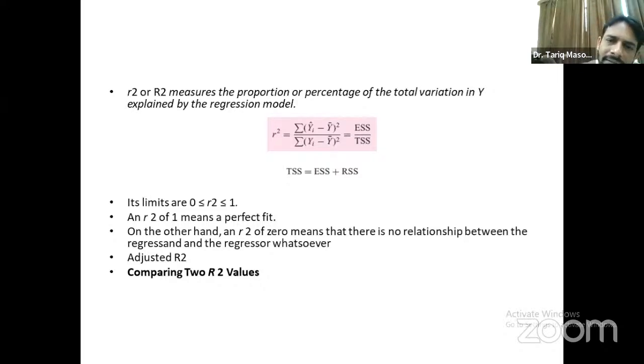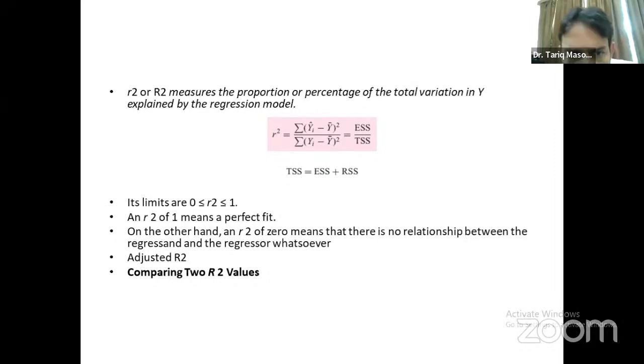So if your sample regression function has a better fit, if it is explaining most of the y variation, then the value of ESS will be closer to TSS. Ultimately, if it is exactly the same, if your x values are explaining 100% of the variation of y, ESS is equal to TSS, and R square is equal to 1. When x is not explaining any portion of the y variation, then ESS is completely different from TSS, basically ESS is equal to 0, and R square is also equal to 0.